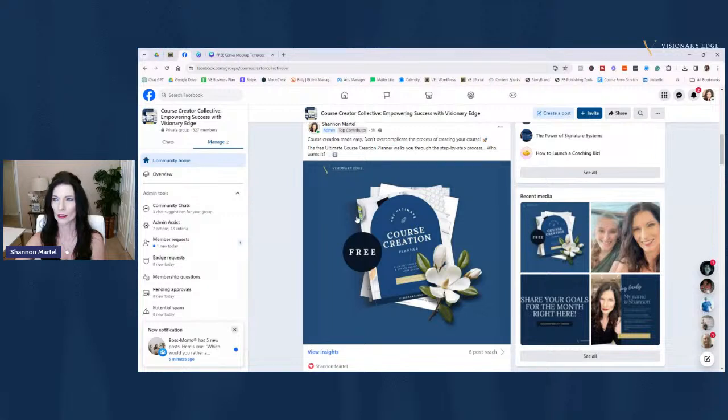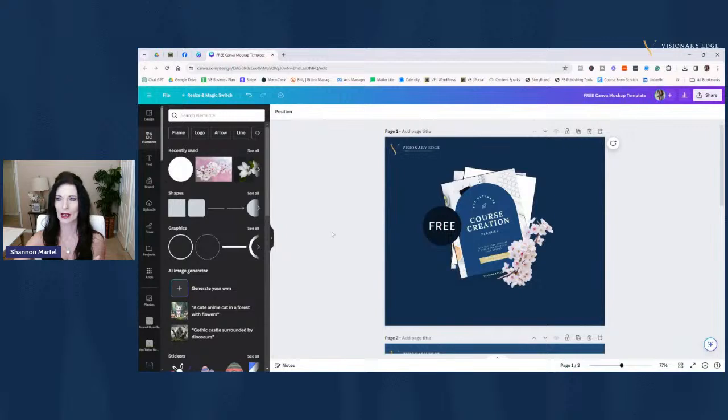And basically, and I'll show you how to do this, it was just some blank block holders that you put your planner or your freebie in, and then it had some design elements. So I'm going to walk you through how to create those, but my team helps me to be able to create those so I can go ahead and customize them and get them out to you guys.